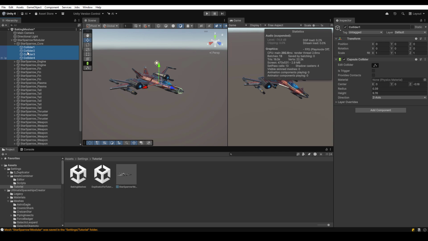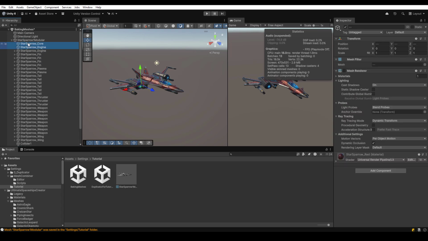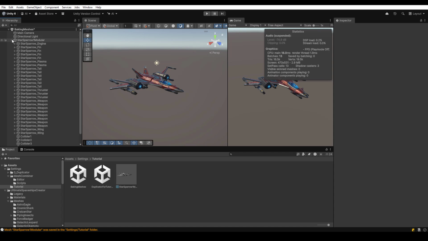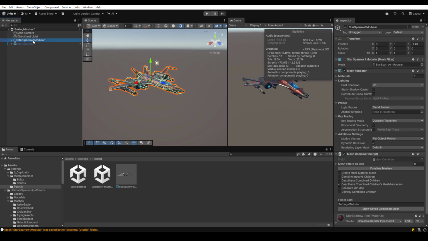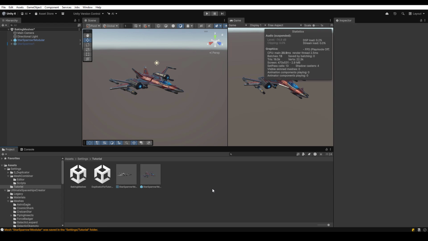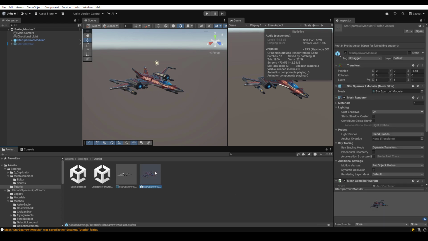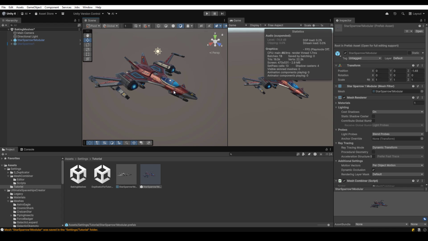And if you want to, you can just move the colliders to reduce the game objects, but it's really not that much needed. And I can create a new prefab, and you're done. This is how you combine the mesh. I think this is the easiest way to do it.